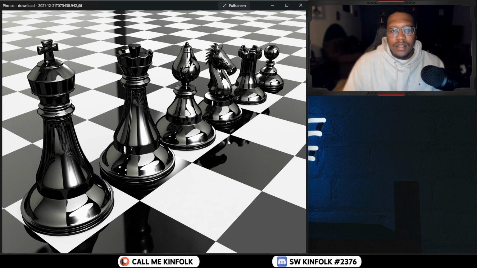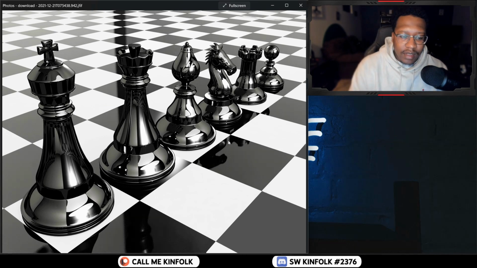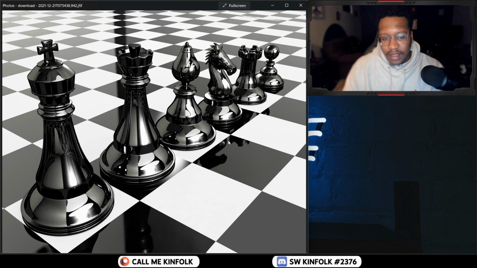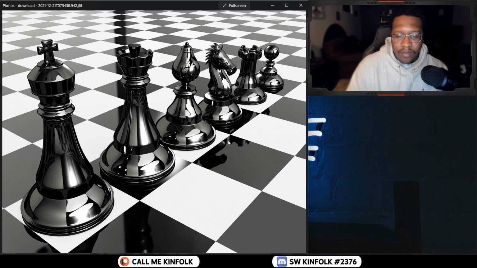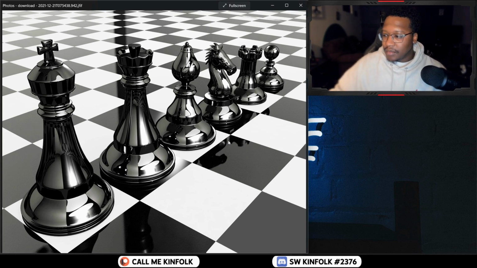And that's why chess and checkers have adapted this black and white color scheme. The originality of chess, it was not always played on a black and white board. That's not even how it started, but it adapted this color scheme. And if you notice, each piece is on a different square, on the white and the black. So if you ever play chess, your pieces are on the good and the evil, which they believe maintains the balance in life.